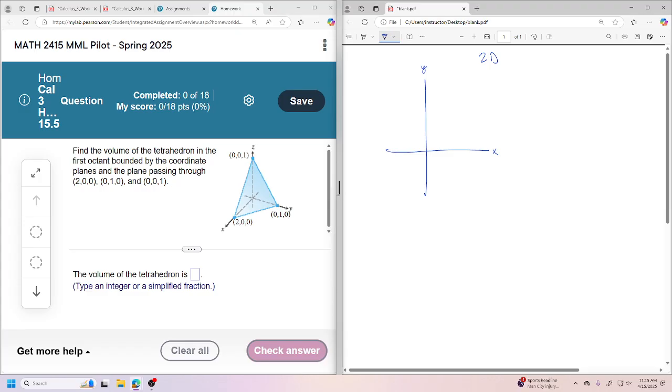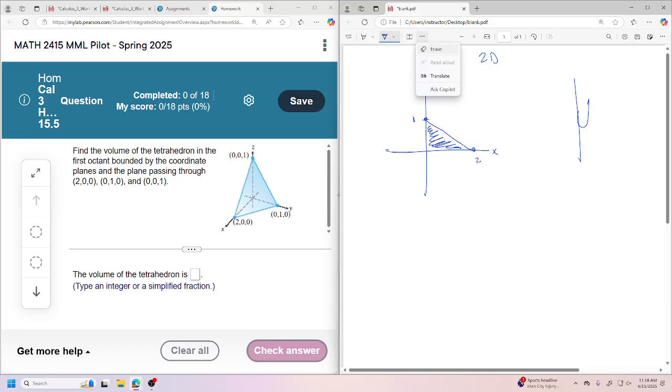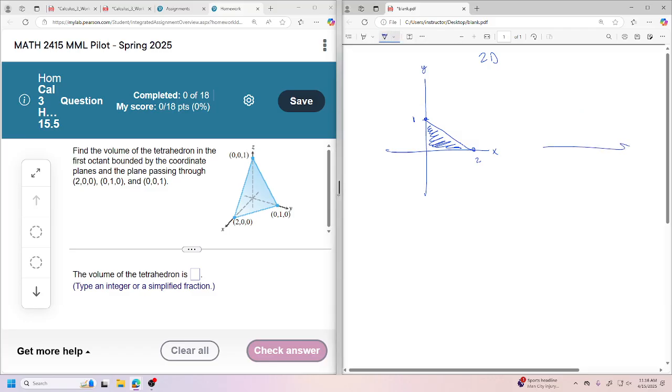If you're looking here at X's and Y's, I think it would be 2 X's and 1 Y, because this guy here is at 2 and this one's at a 1. Okay, so that's the 2D version of it. When I'm looking at it from the top, straight down, what would it look like if it had a shadow? Awesome. Now I want to do the 1D version, which I can't even draw like that. A 1D version is very strange. It's only X. I can't even do 1D. It just makes me feel weird. I'm doing this on purpose because I think it's funny. What numbers do we go to on X alone?